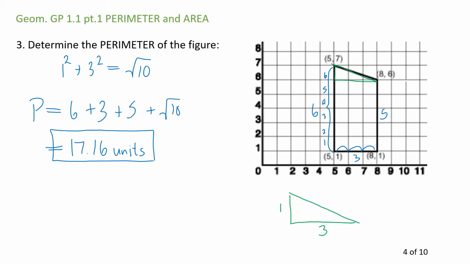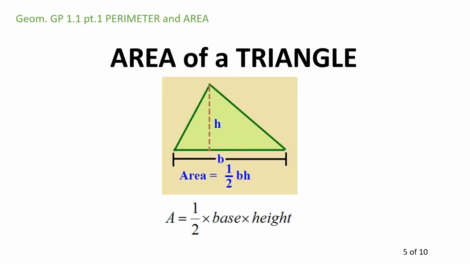Well, look at number 4. Area. We're going to be focusing mostly on area of a triangle, but also area of a quadrilateral. So the formula for the area of a triangle is 1/2 base times height. The most important thing you need to remember in this case is that the base and the height must be at right angles to each other. It doesn't matter what the triangle looks like. It can look like this, as long as you have a right angle.